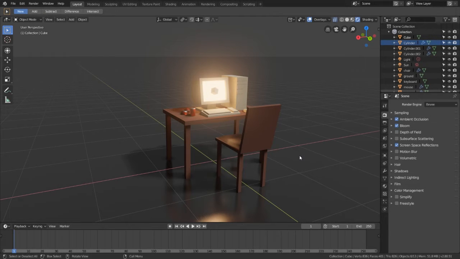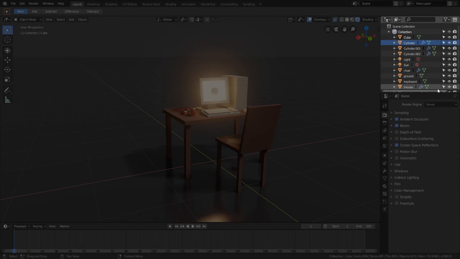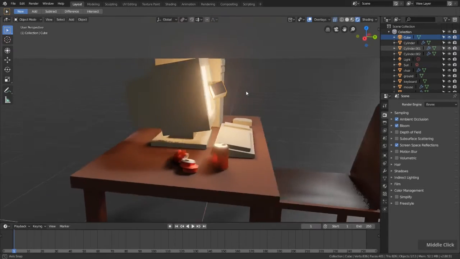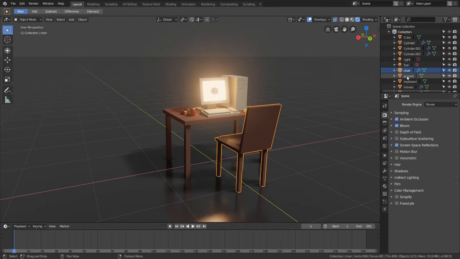So, as mentioned in the previous video, we have these different editors in Blender. So here in the center we have the 3D viewport. This is where most of the action takes place. That means here we will edit our objects. Here we can see the whole scene and so on, so most of the time we will spend in this 3D viewport. Then the next important editor is the outliner up here.